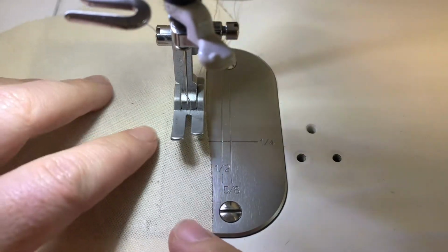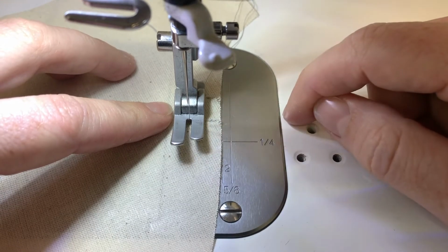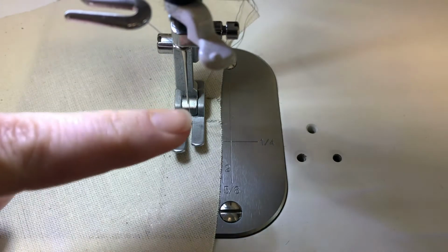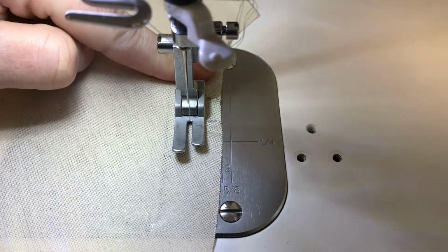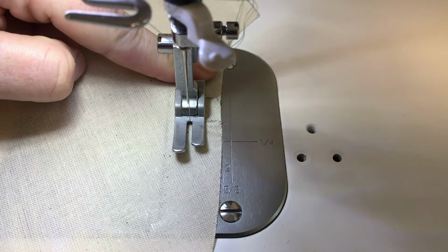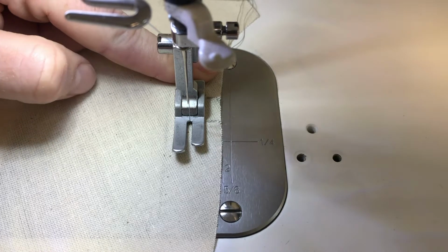Begin by positioning your fabric at the double notches, the higher one, the one that's closer to the top of the sleeve cap, and then you'll want to have the edge of your fabric on the 1/2 inch seam allowance line. You're going to take one of your fingers and place it at the back of the presser foot, and you're going to press and hold it down there throughout the duration of us stitching around the sleeve cap. We're going to see the excess fabric gather and scrunch up behind the presser foot, and you have to keep holding it there as we sew all the way around.